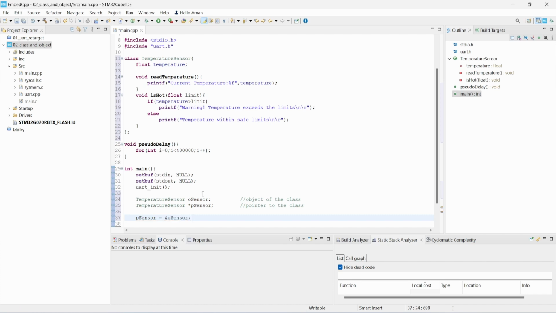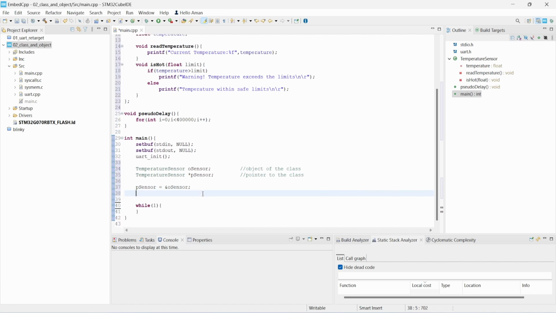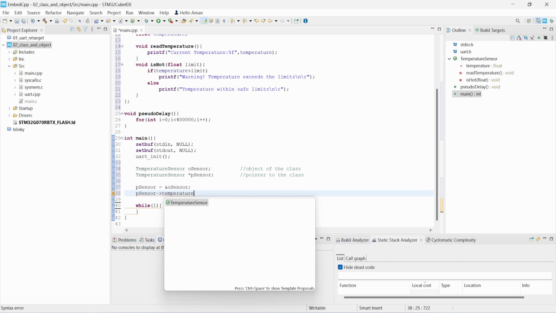So now what I want is I want to assign the temperature value to the sensor. For that, I will use the P sensor, and we will use arrow operator since we are using the pointer to the class. Then we can write the temperature, and that I will assign it to 32.5.